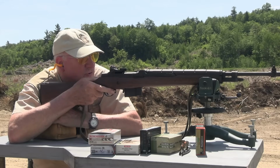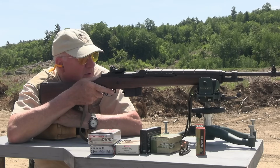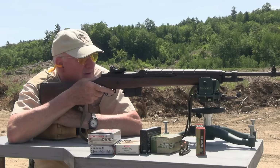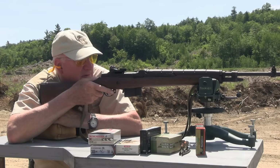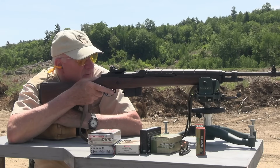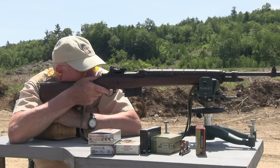You know, there's no reason to shoot 175 grain 30 caliber bullets unless you're way out to 600 yards. A 168 grain bullet is more than enough for good accuracy. It's better in rapid fire competition cycles, and it's certainly a lot easier on the shooter when you're in position. So there's nothing to be gained from 175 grain bullets unless you're stepping way out there.